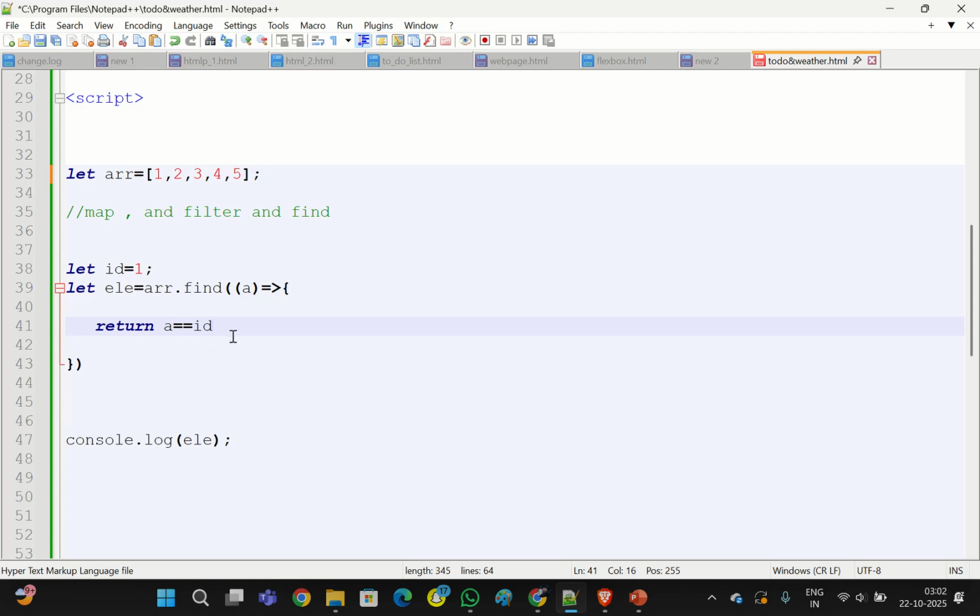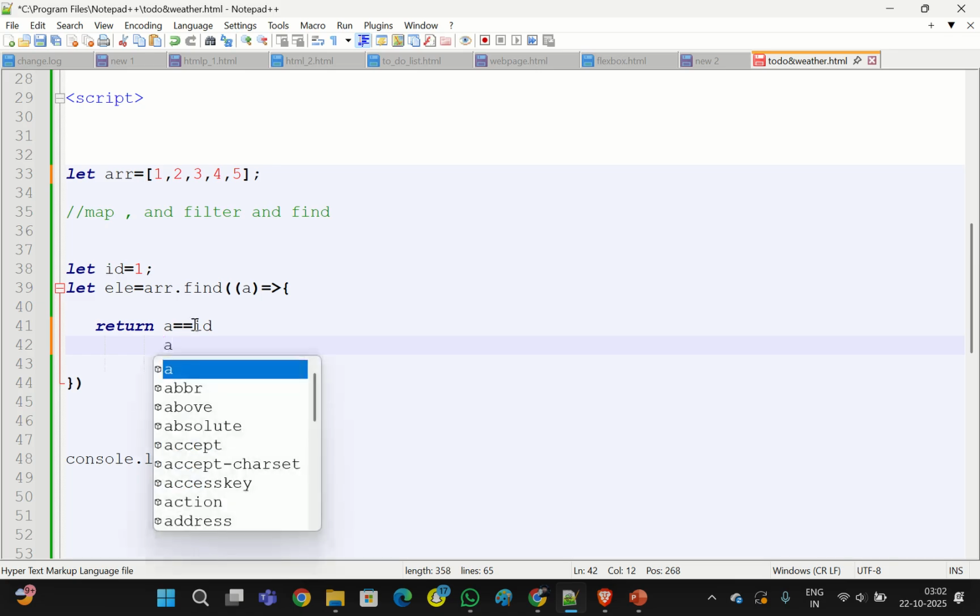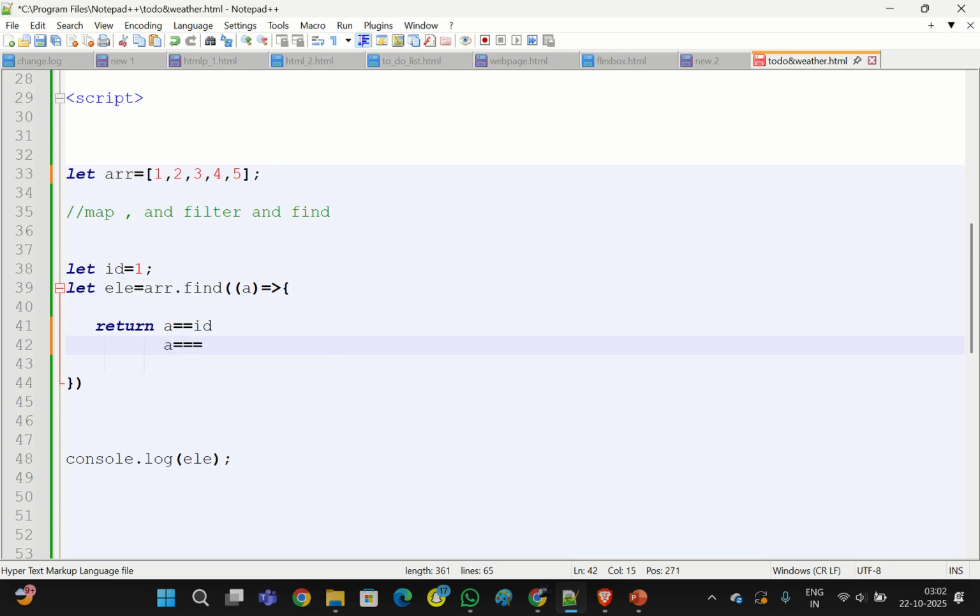There is an important topic: a equals id, there is a difference. Double equals is used just for checking the value. If the value is 1 and 1, it checks only the value.